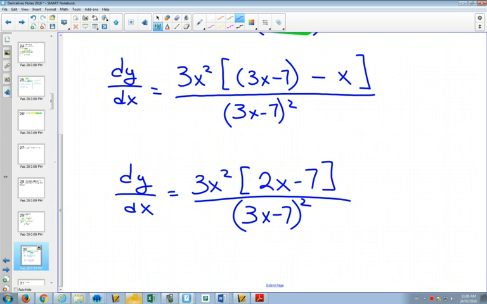It's nice to be able to factor it because now we can easily tell of the derivatives here, where is this equal to 0? Well, a fraction is equal to 0 whenever the numerator is equal to 0. So can you see that when x is 0, the whole numerator would equal 0? Can you see that when x is 7 halves, or 3.5, then this set of brackets here would equal 0? And that's going to come up important as we move later on.